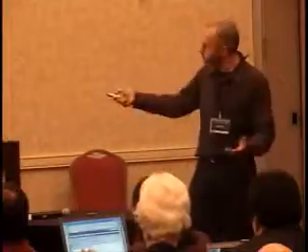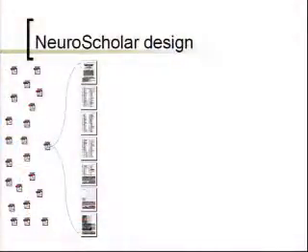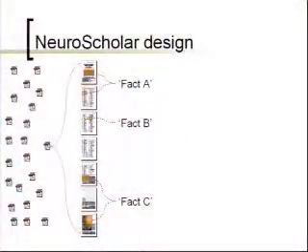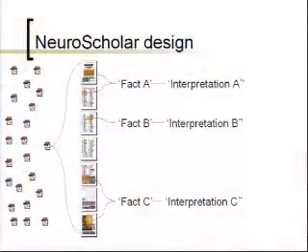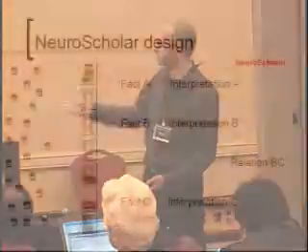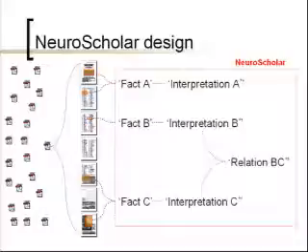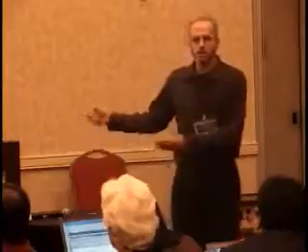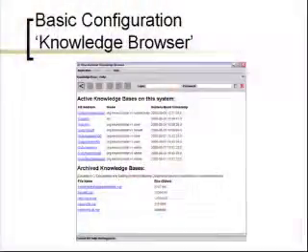So, how does NeuroScholar work? We'll start by talking about the software project. You have a bunch of different papers representing a disparate source of information. You take one paper, and then you can extract out individual facts from that paper in the form of what we're calling fragments. You then can interpret those fragments and superimpose knowledge structure on top of them, and then interrelate those different fragments using the software tool as it stands. All of this is a conceptual representation of what NeuroScholar is.